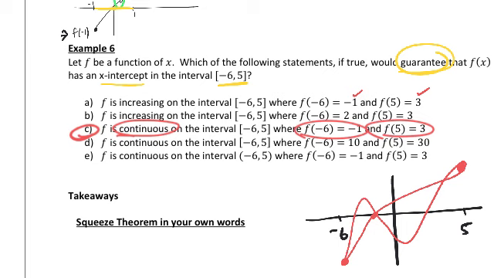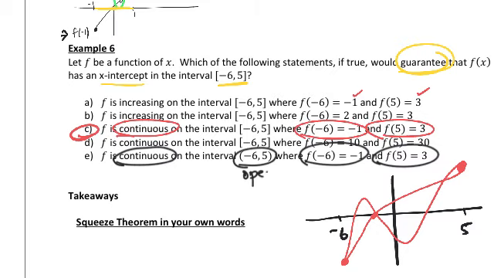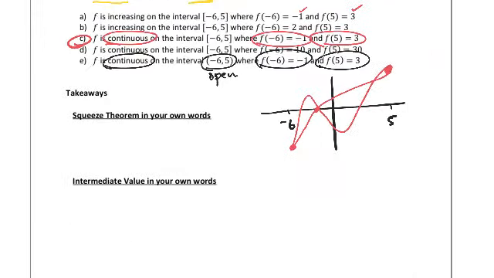Taking a look at E is actually very close to C. The only difference is the interval is an open interval, right? So I just want to draw a quick picture to show you that we really do need a closed interval to have the IVT work for us, because if you have an open interval, then you could have a situation like this. So I'm on this open interval, f of -6 is -1, okay, and then f of 5 is 3, so I'm here, right?